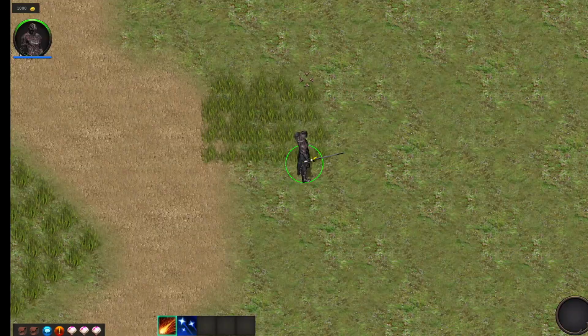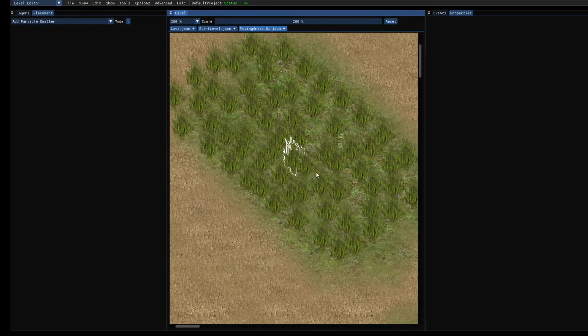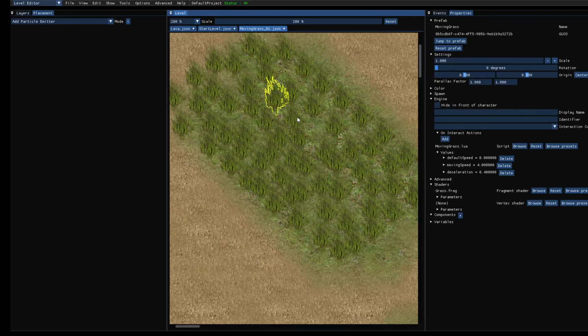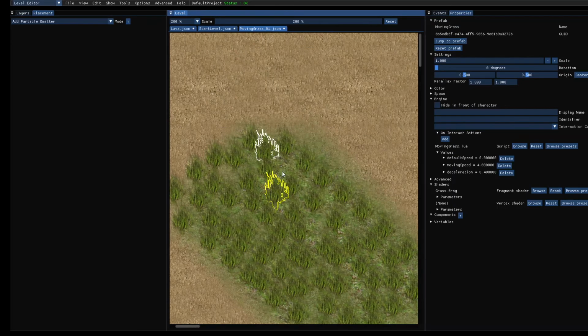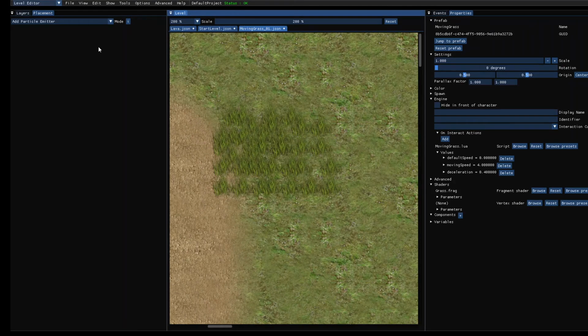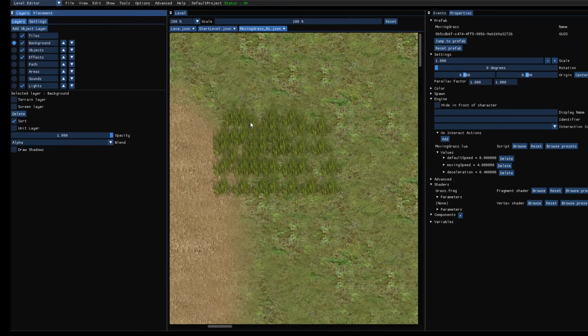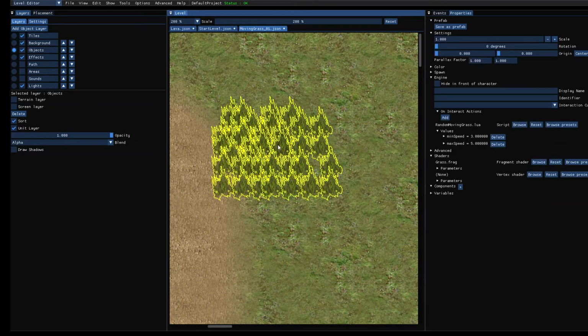And by default, it would be synchronized, as you can see in the editor. But to get rid of that, I created the second script. It's called random moving grass.